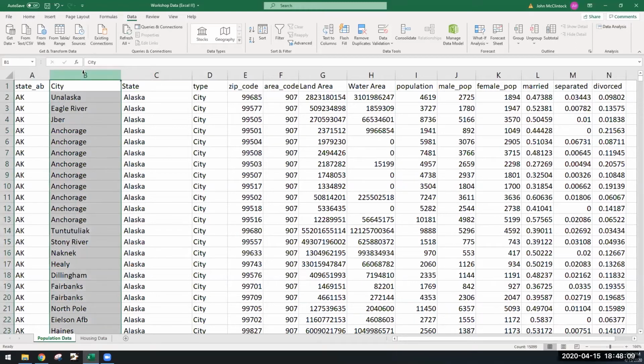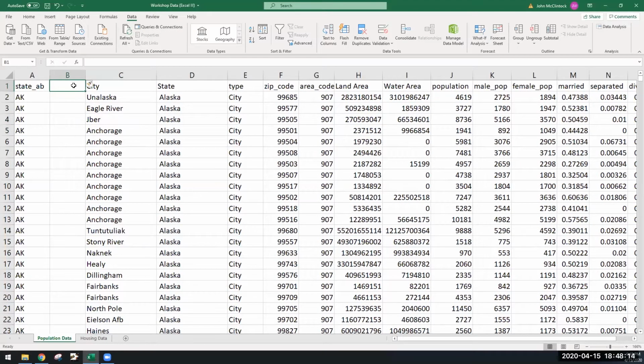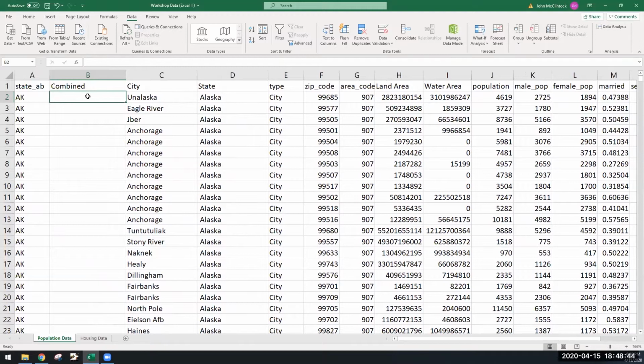And then I'll just make a new column. I'll put it right here that says like combined or something, but you can put it wherever you want. This one doesn't have to be exactly to the left or exactly to the right or anything like that. And so just in that first cell there, I'm going to start typing this command. It's called concatenate, so equals and then C-O-N-C. And then it's this second choice in here, which you could finish typing that word, or if you double click on it, then it just gives you that command there. And let me make this wider so that it's not going over the top so you guys can see what I'm typing.